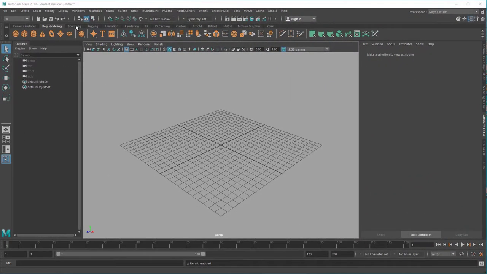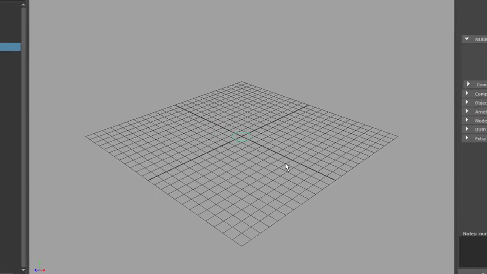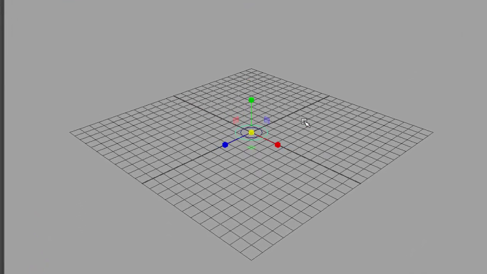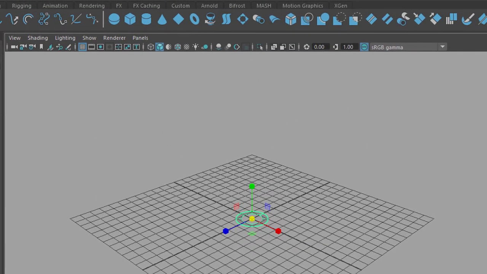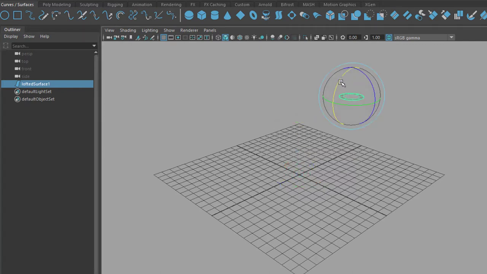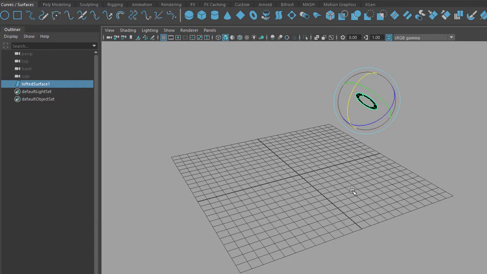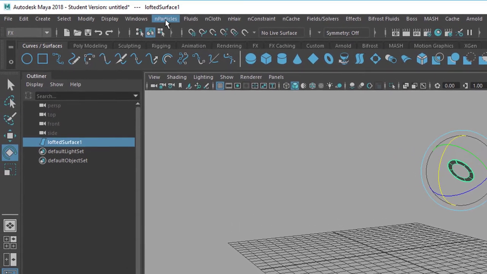Okay, let's go for a NURBS circle, duplicate it, scale it up a little bit, select both of them, and go to loft, so we're creating a surface from both of them. We delete the original circles, we don't need them anymore, we have our surface now. We move it up slightly to the back and rotate it like this. It will look down on the world. This will be our emitter, and we will emit objects in just a second.